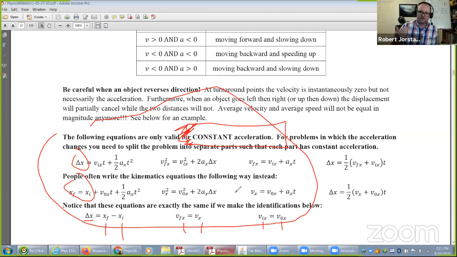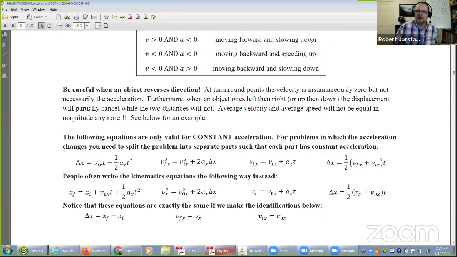This is only valid for constant acceleration. So later on in your physics classes, we won't always be able to use these equations. Now, it turns out if we learn how to code in a computer program, we could split up problems which do not have constant acceleration into smaller pieces. And on each one of those smaller pieces, it's approximately constant acceleration. And then we can do this trick. That trick is basically calculus. All right, so we said, I think, all of those things last time.